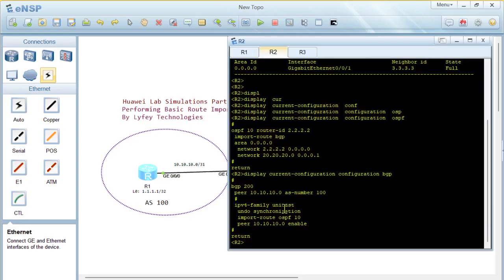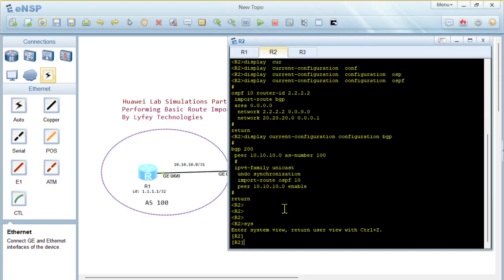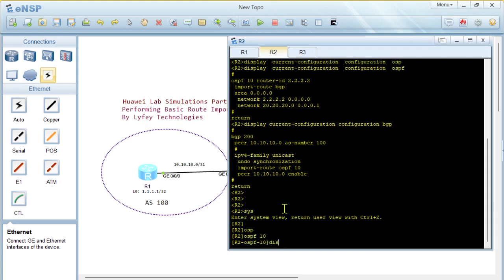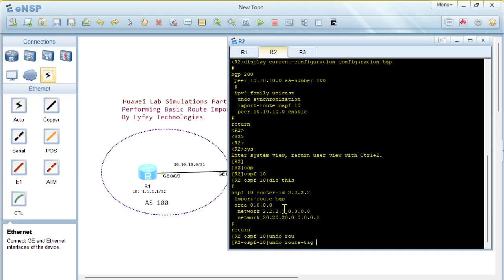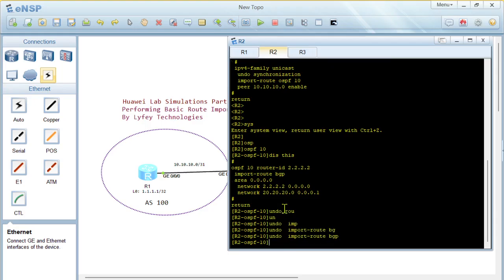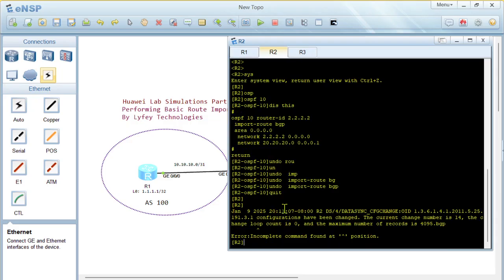So on R2, I need to configure. Let me first remove these. So it is OSPF 10. Display this. I will undo route policy, undo import route BGP, and then I'll go to BGP.